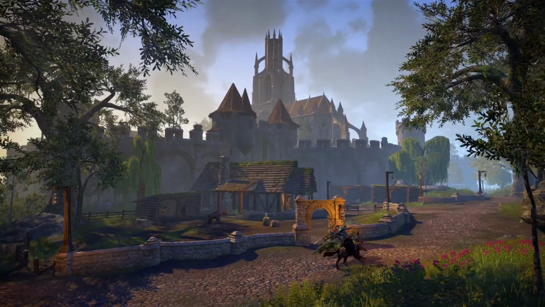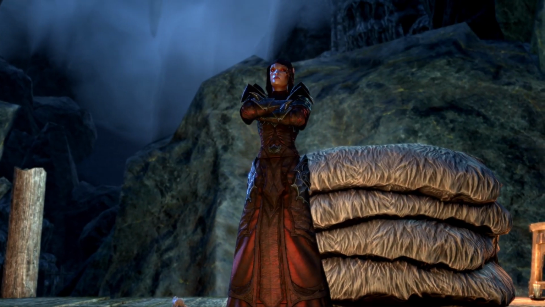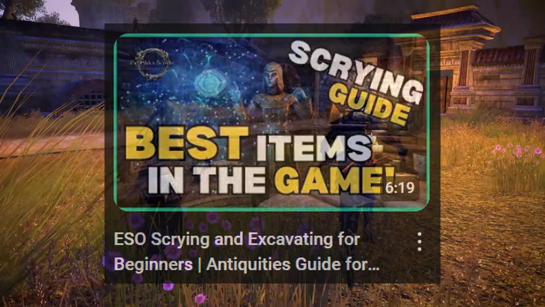This guide assumes you've already unlocked ESO's Antiquities system and reached at least level 7 on your Scrying and Excavating skills. If you haven't done that yet, there's a link to my Scrying and Excavating guide in this video's description. Check out that video first and come back here when you're ready.